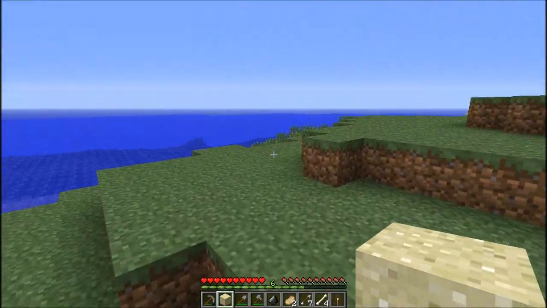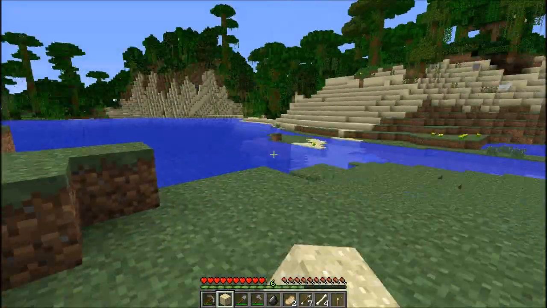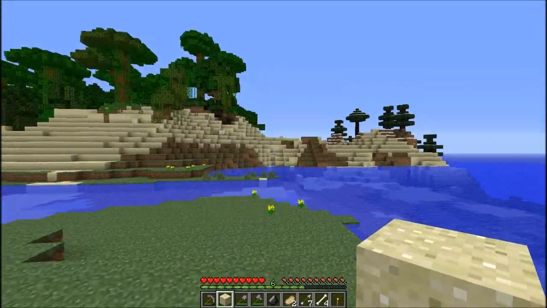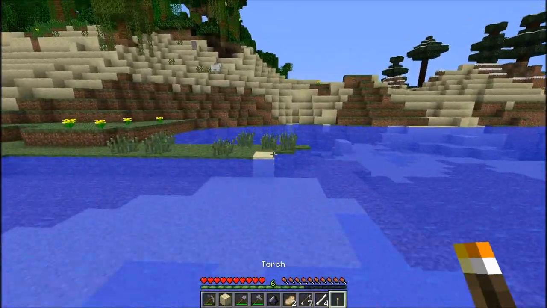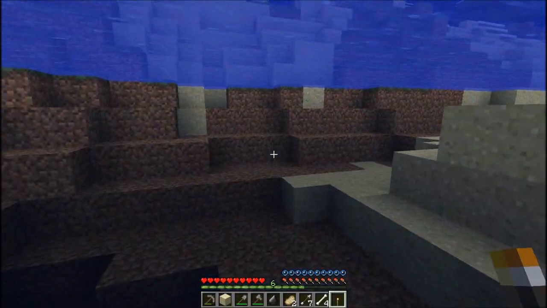There's a snow biome over there. There's a jungle biome over there. There's an ocean biome over here. So let's go into the snow biome over here. See what's up.